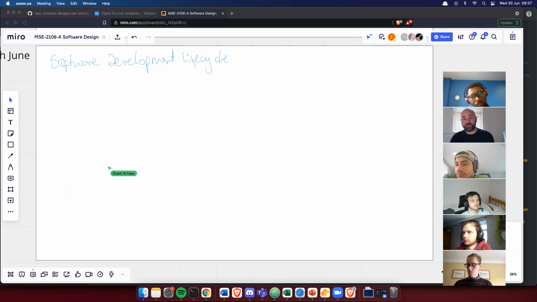So some kind of process where we get that code and put it into a place where other people can interact with it. Yeah. Some kind of release, some kind of productionized environment. Cool. So pretty much you nailed it. It's essentially a conversion of requirements into working software. And so in a nutshell, that would be a thing you can say straight off the bat. Software development lifecycle is the process of getting requirements, needs from customers, from clients into working software.